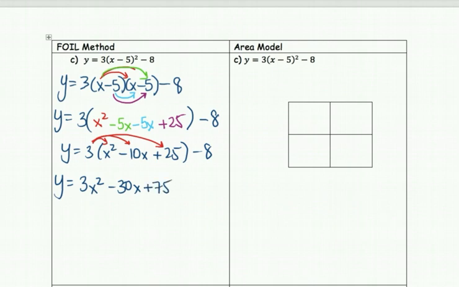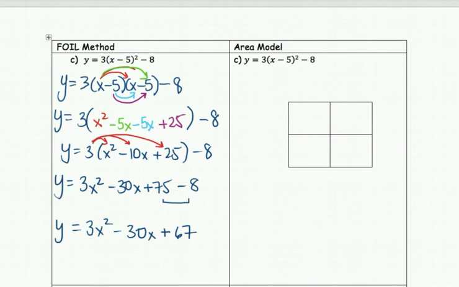And this whole process of multiplying the 3 in drops the brackets. Then we're going to write this subtract 8. All right, we're almost there. We got rid of all the brackets. Now, remember these last two are like terms, so we're going to add those together, clean them up, and then we're done. The 3x squared and the -30x don't have any like terms, so we just carry them along. 75 comes into battle with 8, and there are more positives than negatives, so the positives win by 67. Now you've got it in standard form and you're done.